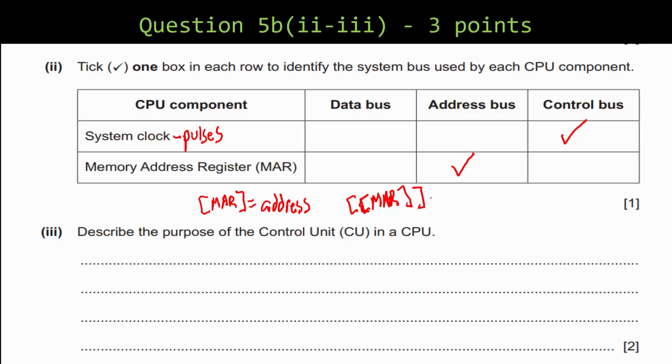if you see a set of double brackets, that means the contents or the data at the address. So just something I want to point out there, that way you can understand the difference. And this is part of what we call register transfer notation, which doesn't make an appearance on this exam, but it could. Okay, so the CU, the control unit, what does that do?